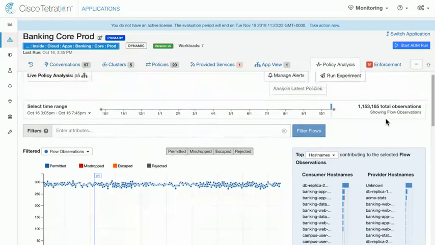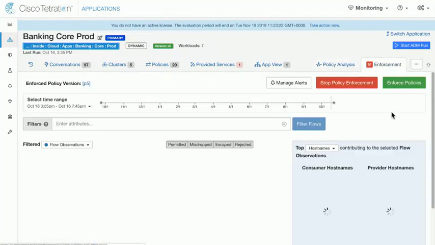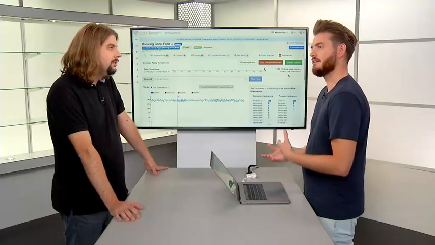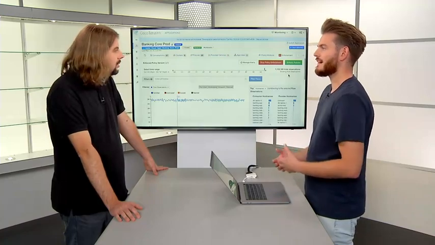And then we're actually going to go ahead and start enforcing these policies. So we're going to work on exactly what policy enforcement in Tetration is, how we do that policy enforcement via the host-based agent, and the different places in the network that you can also complement that policy with. So we'll talk about a defense in depth strategy. We'll look at how you can actually monitor those segmentation policies and how you can modify them, or what happens if you do modify those segmentation policies and what happens next.